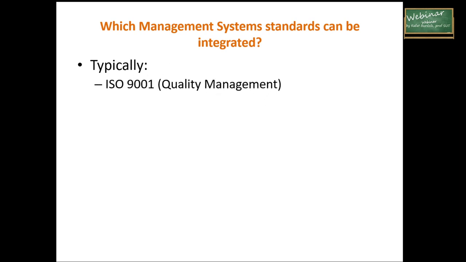First, already mentioned a few times during today's lectures, is the quality management system. It is fundamental, we can say, for almost all production and manufacturing industry. It is good if they've got the ISO 9000 standard with this quality management system. So we can say that it would be the first subsystem that should be integrated with our management system.